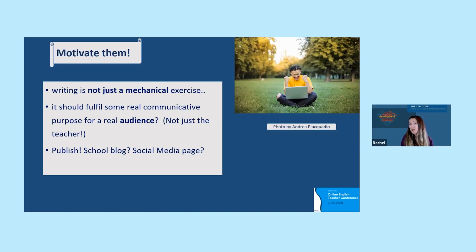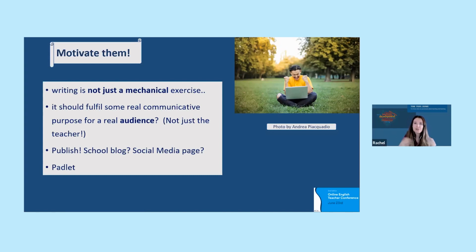We might have a school blog, or we might create one. There's a lot of pages where we can do that for free, and we can manage it as teachers so that we make sure we also filter the content. Or maybe they have a social media page. A lot of schools have a Facebook page or something different. So it would be quite motivating if they were told that their work would be published. If not, they can always share their work on Padlet, and they can share it with their classmates.